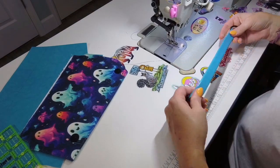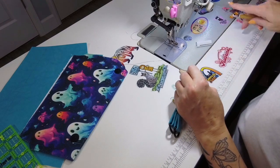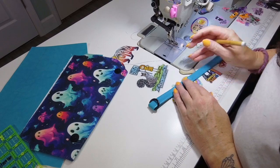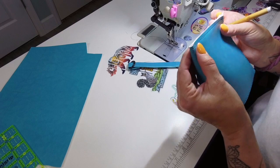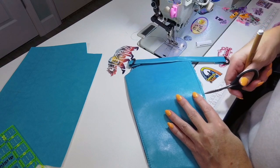Okay, and then I am going to mark my center on here real quick. Oops. Oh, it's just my iron. Okay, that's my center there. And then I'm going to mark my center on here as well. Could also do a little bit of a clip. Okay.